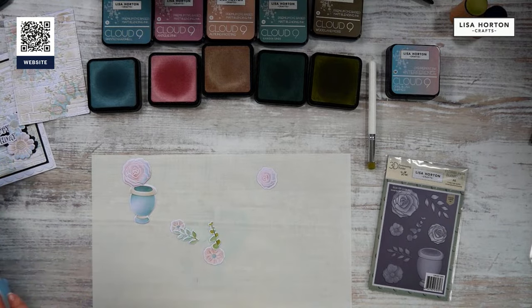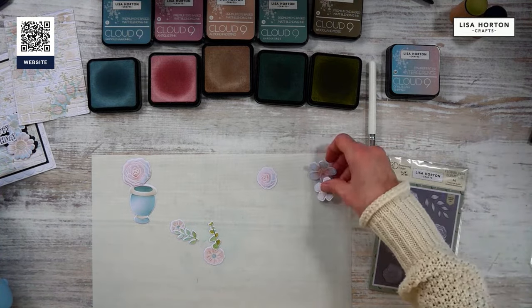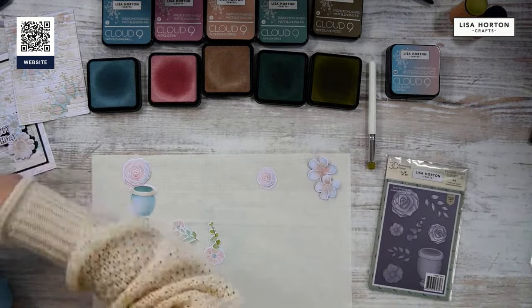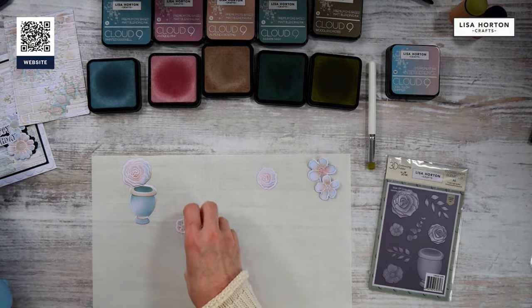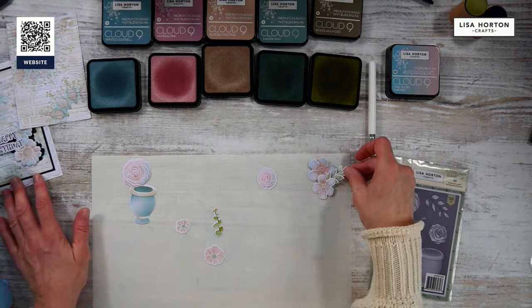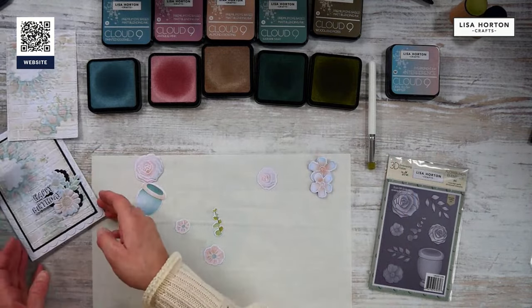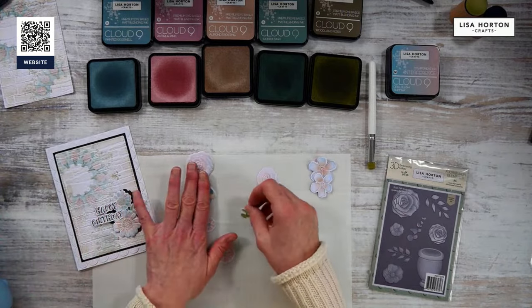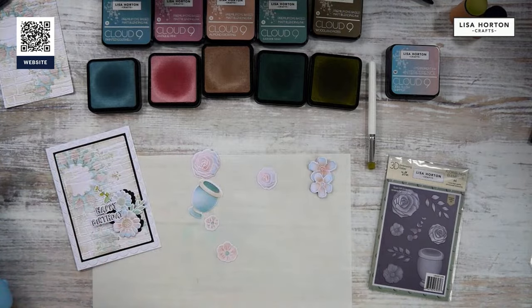I tell you what, actually, it's really nice that these little bits of foliage are individual, because if you were to use those flowers that I showed you earlier on, and if you think that you might want a little bit of foliage in with them, you can always use these from here, couldn't you? Look, you can add them into that and they'd look really pretty, even onto there. That just changes that completely. I don't know if you can see. Let's pull that on there. Just adding these bits of foliage on and using them with different flowers, I think, is just a really nice idea as well. So I think it's actually a really useful set.